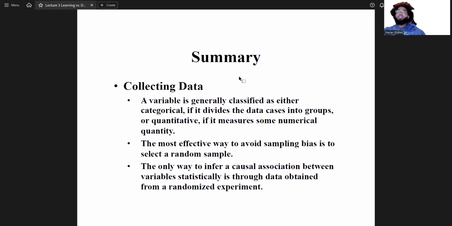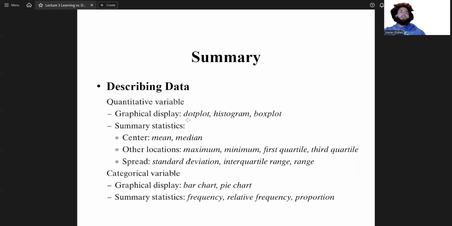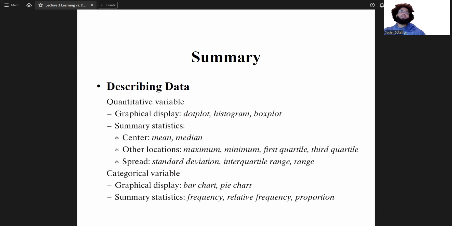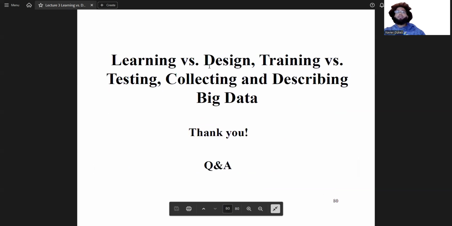Experiments are to determine causation. Machine learning is used for correlational modeling. We predict trends based off correlational data. Machine learning does not determine causation. We learn different ways to define data based off of their categorical and quantitative values. We learn different ways to describe data via a myriad of statistical methods: the mean, median, mode, range, maximum, minimum, quartiles, interquartile ranges, standard deviations, and things of that nature. We learn different graphical displays such as the bar chart, the pie chart, and things of that nature. And thank you very much.